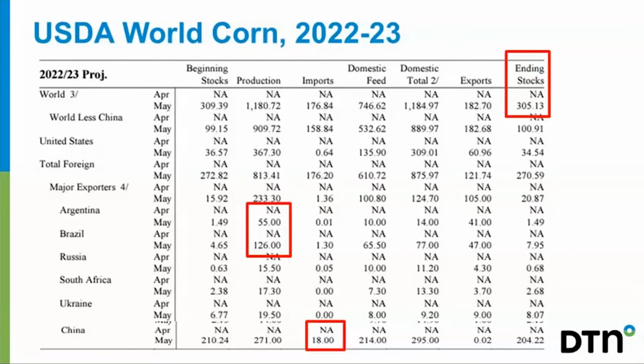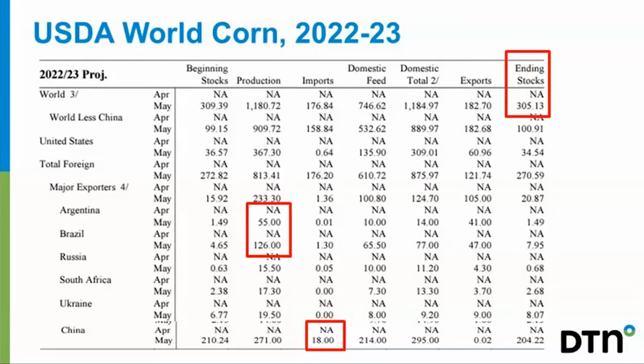Brazil and Argentina, keep in mind the crop estimates for Brazil and Argentina are still many, many months away. Brazil corn is not going to start planting, or either one, until our fall. So they're still a long way from having this crop even planted. So it's very tough to take those estimates seriously. But obviously they're looking at healthier numbers for Brazil and Argentina. I say healthier compared to the drought limited numbers that both of those countries were showing this year.